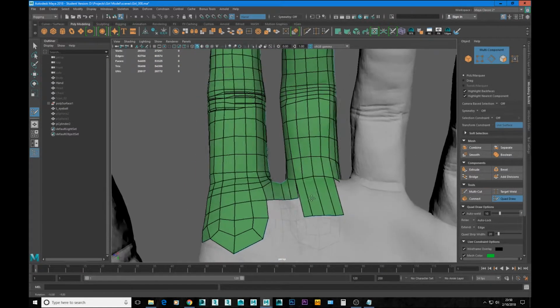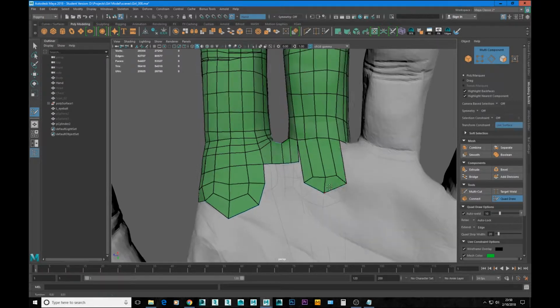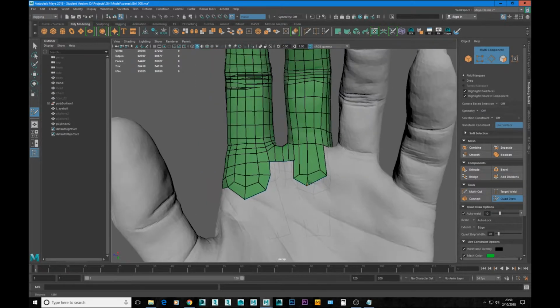Okay, so back here. Again, it's just a matter of taking these, moving them back, and then extruding out this way, and then merging the points there. Okay, and I may have to bring this out.